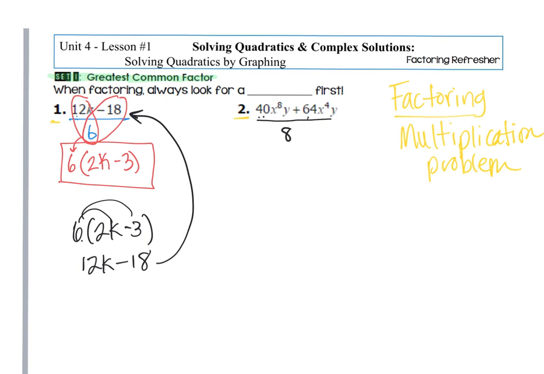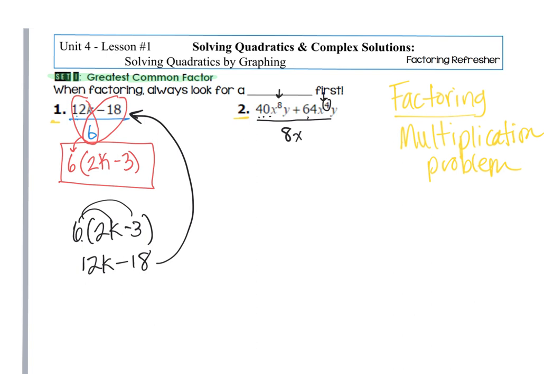They both have x's, so x gets to be part of the GCF, but how many x's can we take out of both? We have 8 x's in our first term, 4 x's in our second term. So how many can they both give? If they both have to give the most that they possibly can, but they have to each give the same exact amount, then we're always limited by the amount that's the smaller, right? If 64 has 4 x's, because the exponent's telling you how many x's he has, he can't give more than what he has. He's only able to give 4.